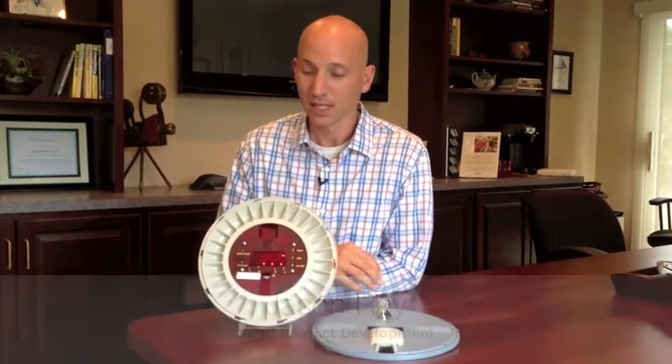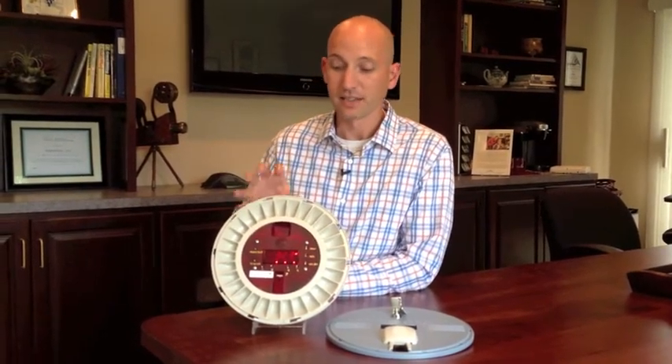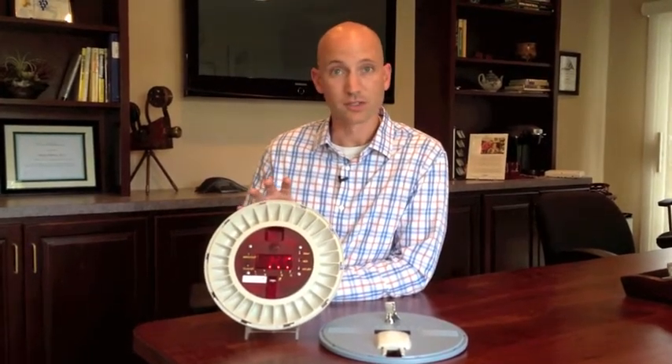Hi, I'm Jason Ray with Simply Home with today's tech tip. Today we're going to be talking about this cellular medication dispenser and what makes it different from our current landline version. The main difference between the two devices is that this device doesn't require the end user to have home phone service. It doesn't require them to have a cell phone either. The system actually communicates the information about the dosages or missed dosages over a built-in cellular module.